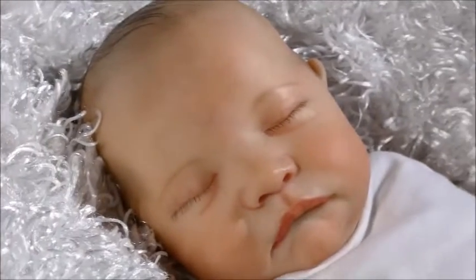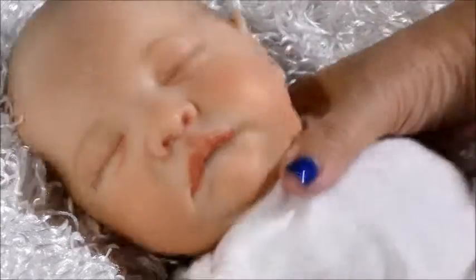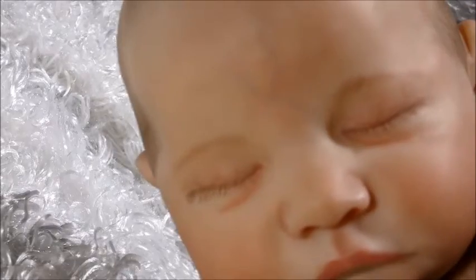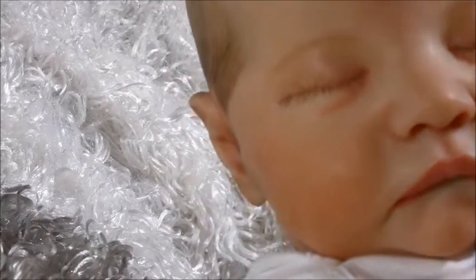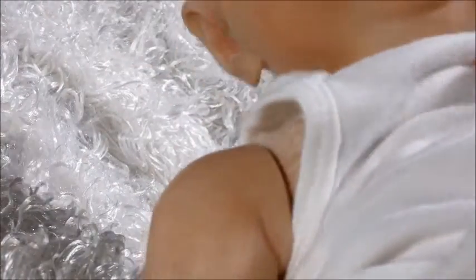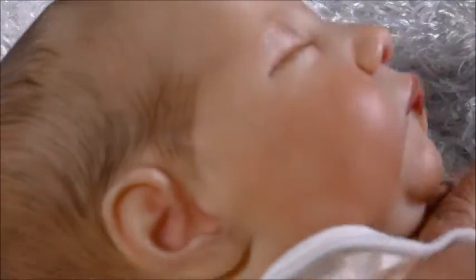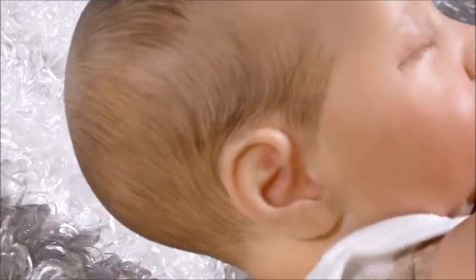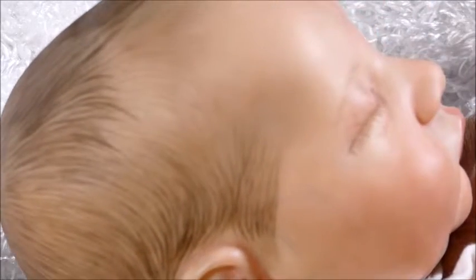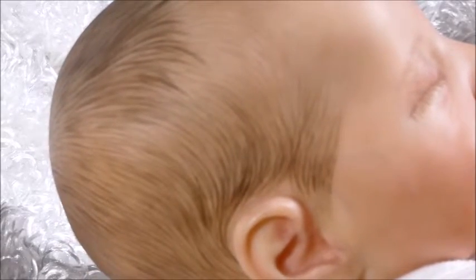We'll start by zooming in on Cooper's head, and I'm going to lift him up, and I'm hoping that you will be able to see the beautiful veining in his forehead. He has gorgeous veining, he has gorgeous eyebrows, darling capillaries on his eyelids, beautiful mouth, gorgeous mottling, and here is the painting on his hair. You can see he has the side painting. These aren't done by Prismacolor pencils. They're done one stroke at a time with the paint.